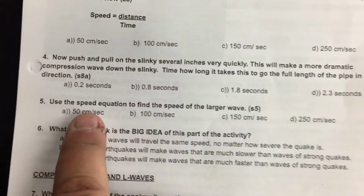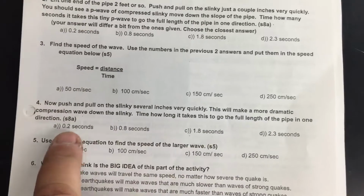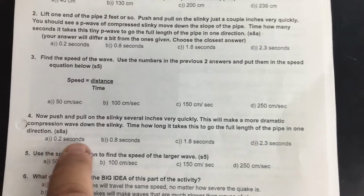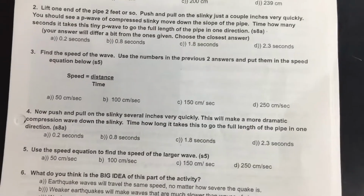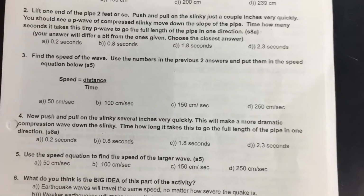Choose whichever time was closest to your timings. Use the speed equation to find the speed of the larger wave. Again, use one of these times along with the length of the pipe, which hasn't changed.